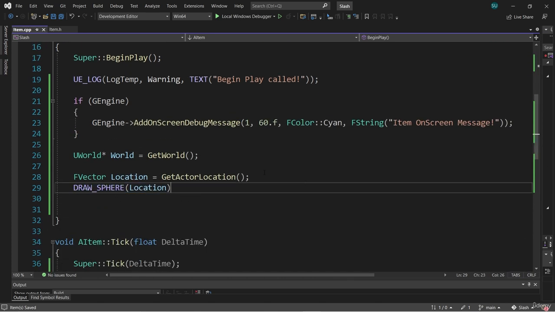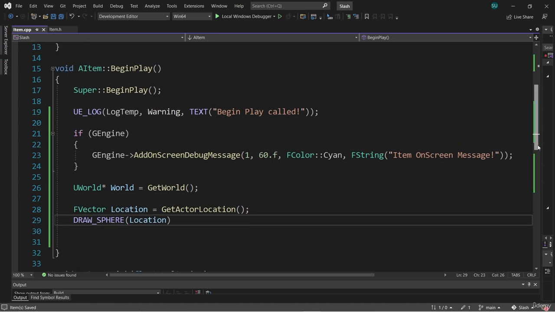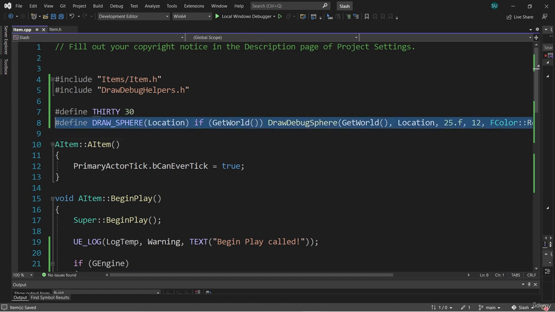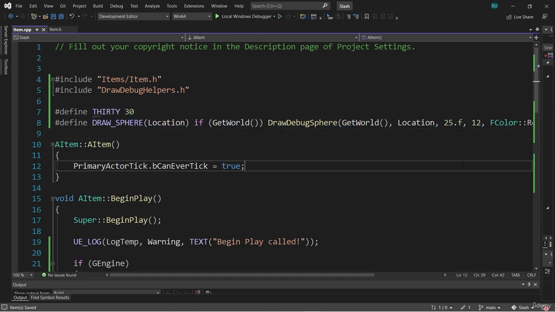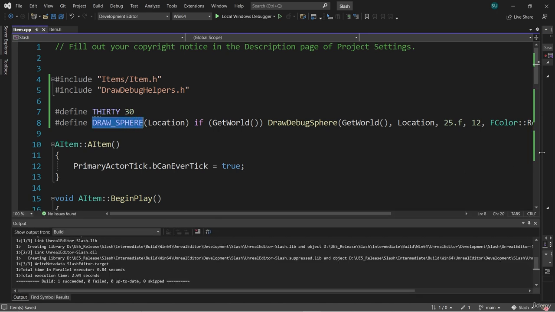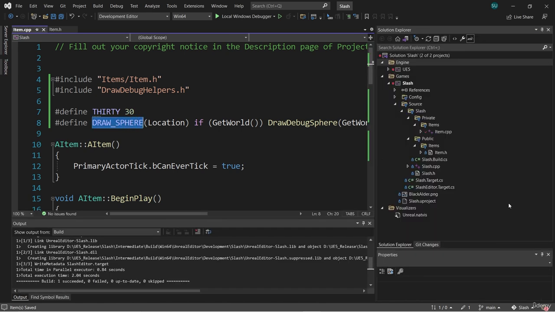Now, this only works here in the item class, so if we wanted to use this, say, in another class, we'd have to define this macro symbol in that class, which is kind of a pain, but in order to use DRAW_SPHERE in other classes without doing that, we can define DRAW_SPHERE somewhere else.